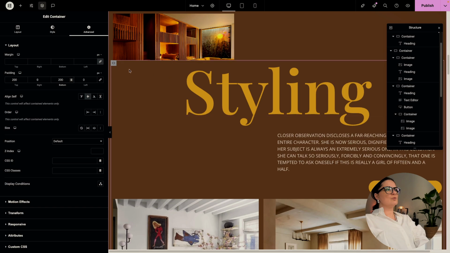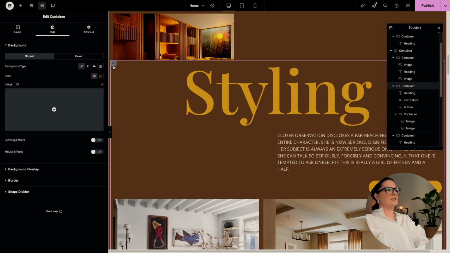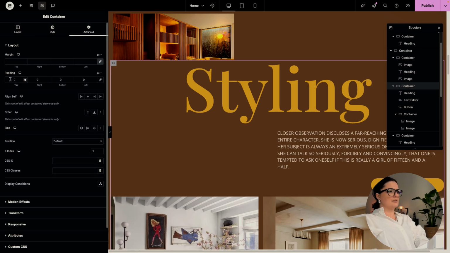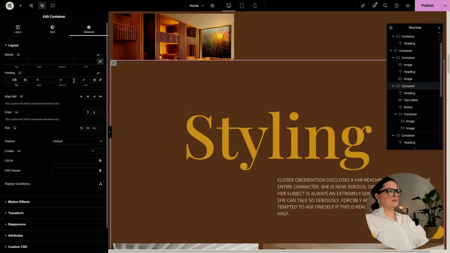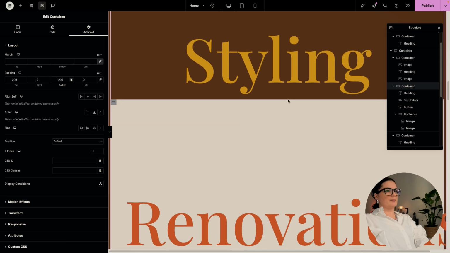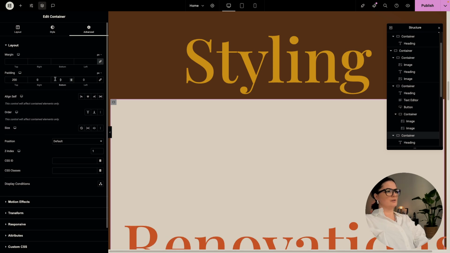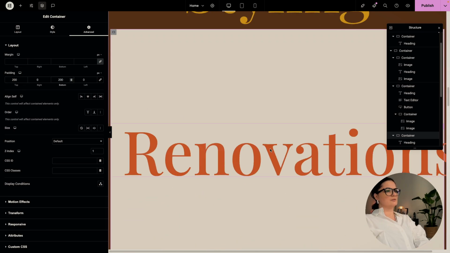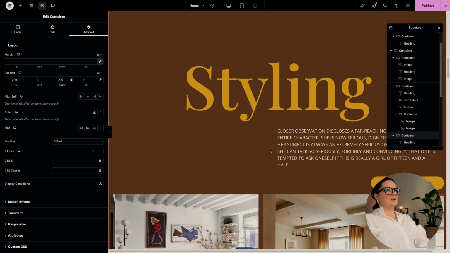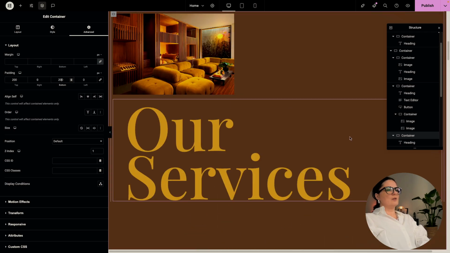And also these containers will both have the same, so you need to keep this at the same padding, because otherwise the containers do not match as they overlap. So I'm going to do the same thing. Yeah, 200 and 200. Very nice. Okay, cool.